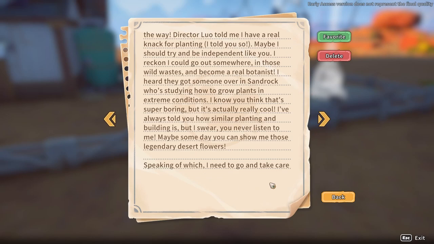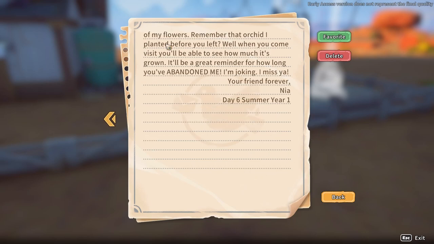Speaking of which, I need to go and take care of my flowers. Remember that orchard I planted before you left? Well, when you come visit, you'll be able to see how much it's grown. It'll be a great reminder for how you've abandoned me. I'm joking. I miss you. Your friend forever, Nia.